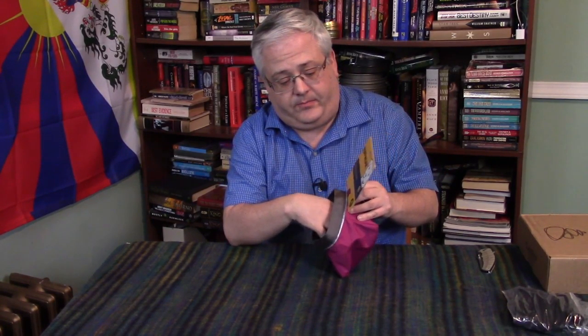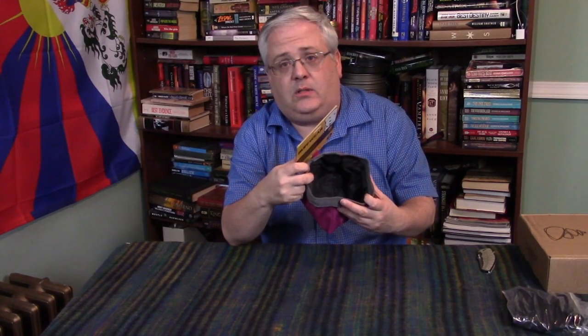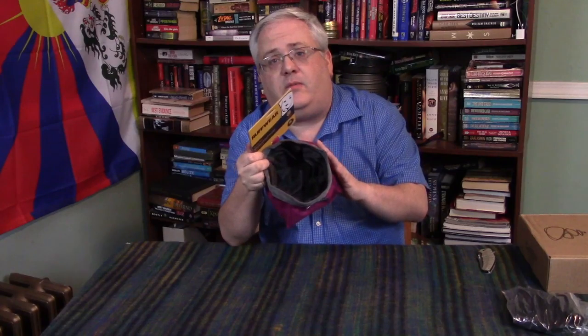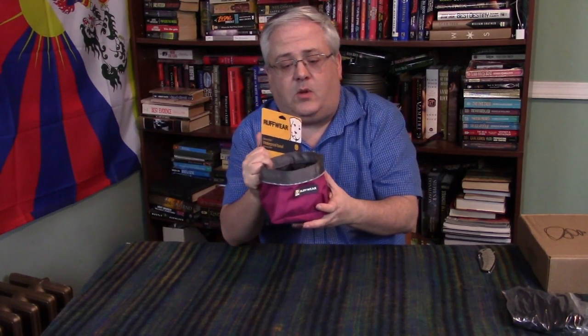Like I mentioned last time when we did the box that came with a little bowl for Odin, it was a real tiny little bowl. They, without even contacting me, I just got this in the mail — they sent me a medium-sized bowl, which is still kind of small for him. Because he's a large dog he doesn't like to put his nose inside a little hole like that, but we're going to try this one and see how he does with that.